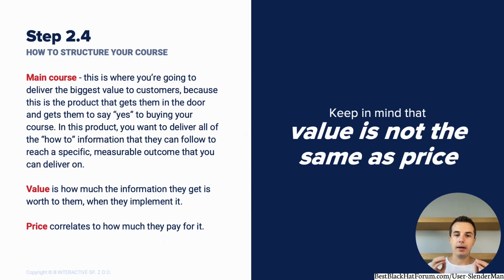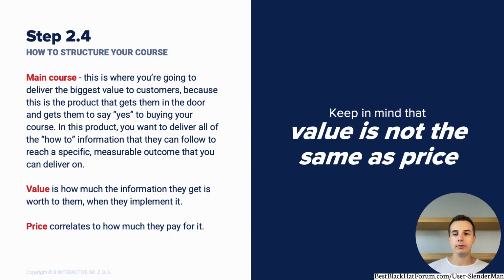So that's key. Now, keep in mind that value is not the same thing as price. So value is how much the information they get is worth to them when they implement it. And price is simply how much they pay for the information, right? So you should be aiming to create a perceived value of your course of at least 5 to 10 times the price that you're going to charge for it to begin with, because the goal is to make people realize that they're getting amazing value at a huge discount. And that is a crucial element of a great course offer, the value they get versus the price they pay.